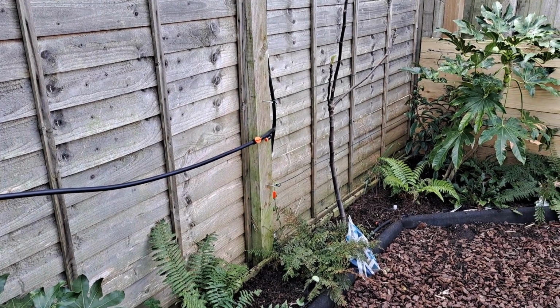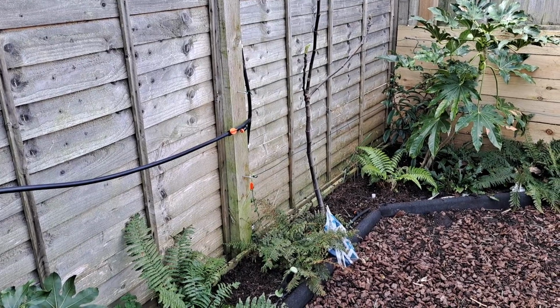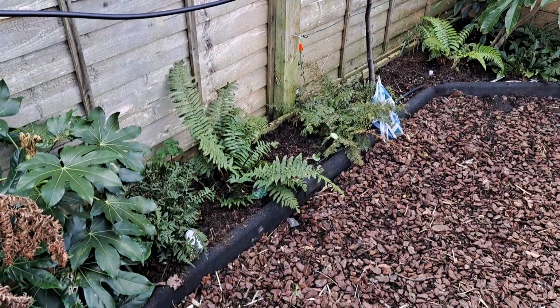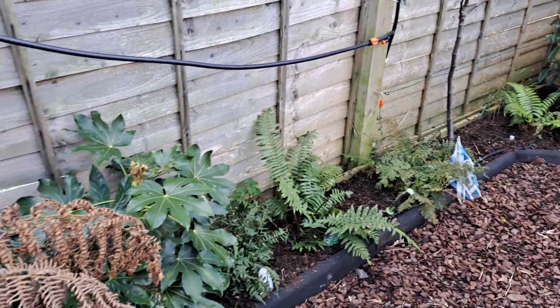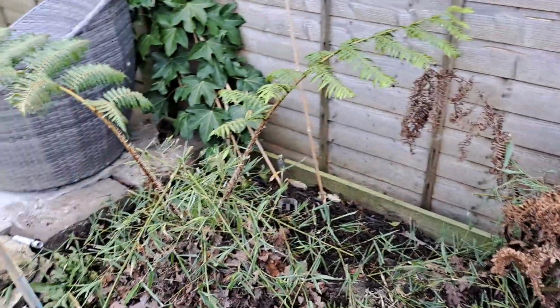And then what that'll mean is, because it's full shade there, it'll already have big leaves to sort of maximise what little light it does get, if that sort of makes any sense, as opposed to putting a small one in there which will take ages to grow because it's not getting any sun. So that's the theory anyway. We'll see if it works out.